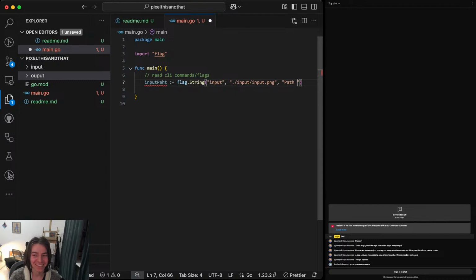Thanks, Ruslan. Path to file to convert, path to image to pixel art.